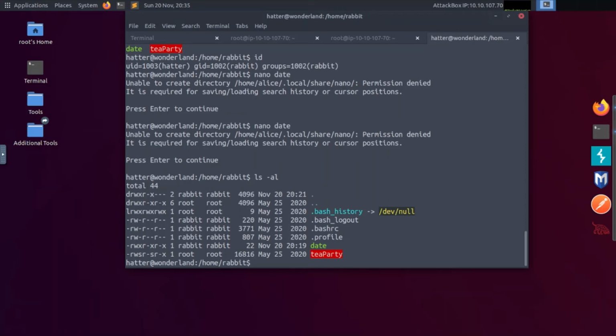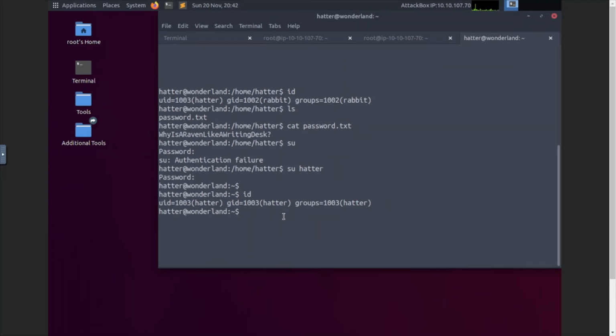All right, so we're going to do some digging around here in Hatter, see what we can find. Maybe there's a flag in here or something. Okay, now after messing around with Hatter for a bit, I did an id on there, and apparently I wasn't Hatter. I was still running stuff as Rabbit. So I did an ls on the directory, found this password file here, got the password for it, and I eventually was able to switch user into the actual Hatter. As you can see there, I'm Hatter.